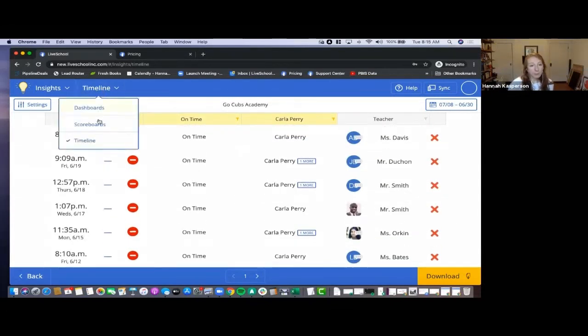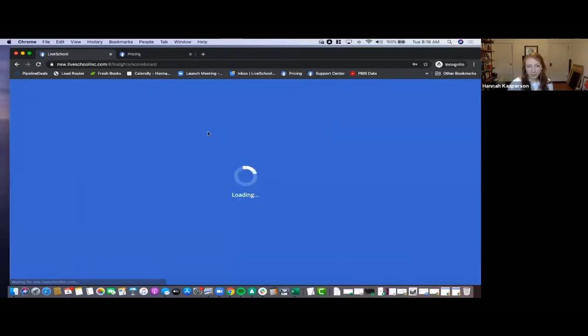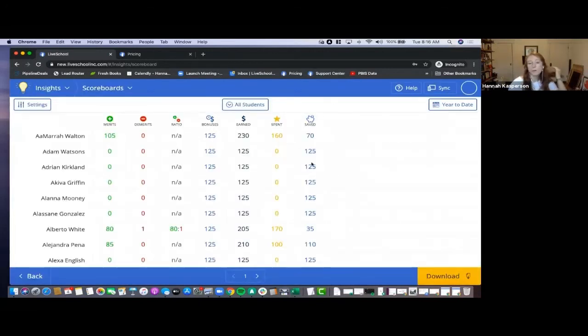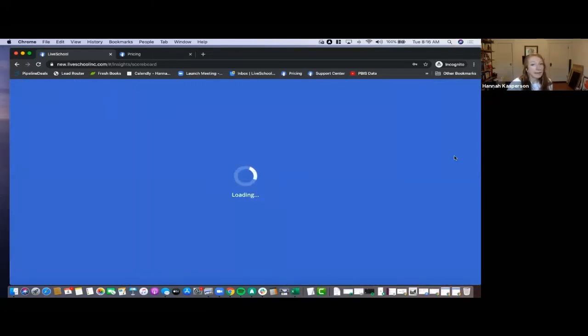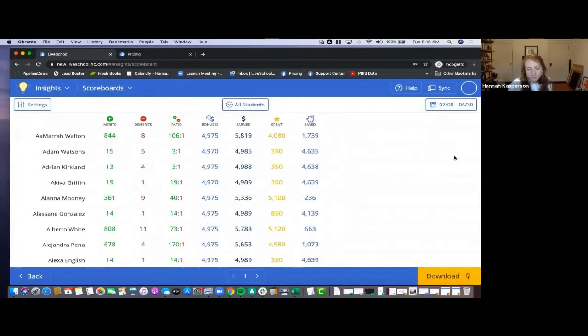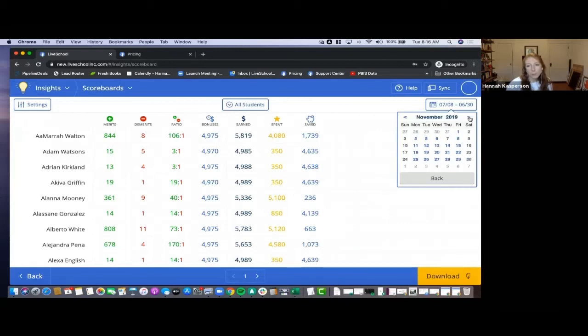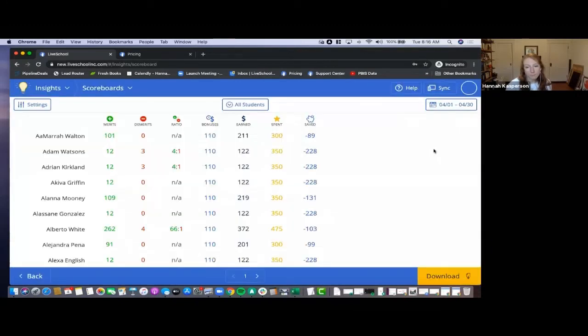Okay, the one other report I want to showcase is our student scoreboard. So schools will use this report for running like incentive systems or consequence ladders. So let's say, last year my school for a month, let's say in April, we did an incentive, and any student that earned 50 points could get a popsicle.